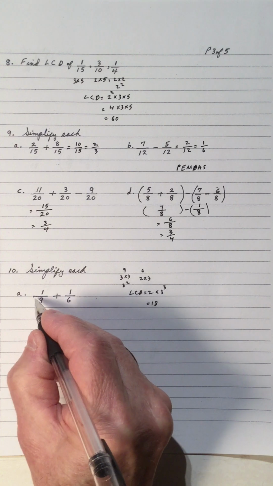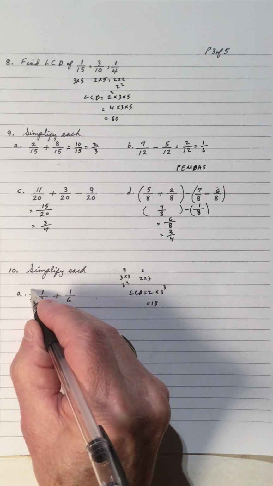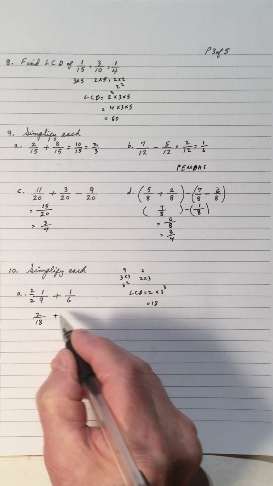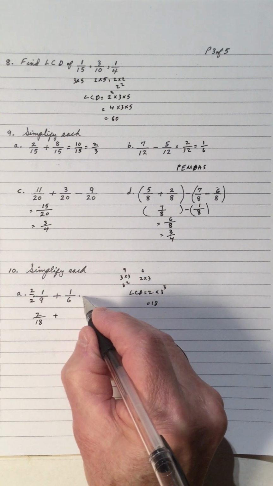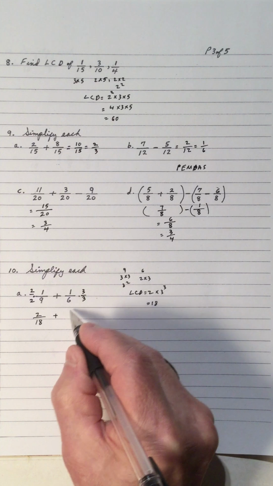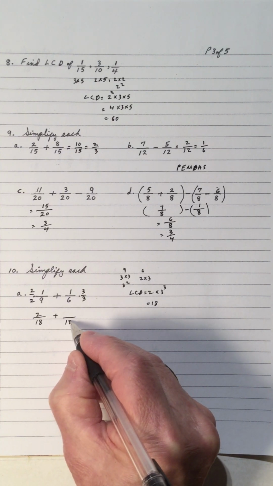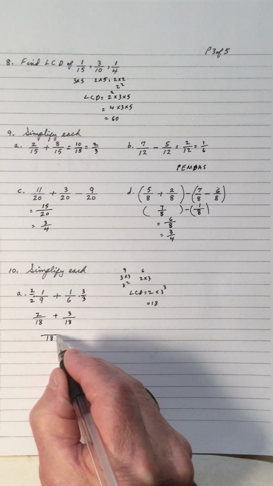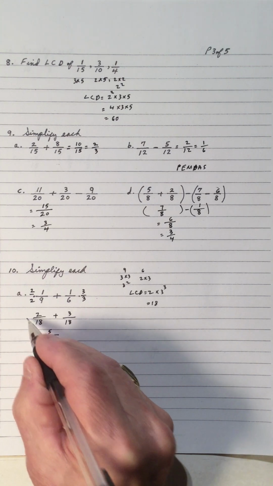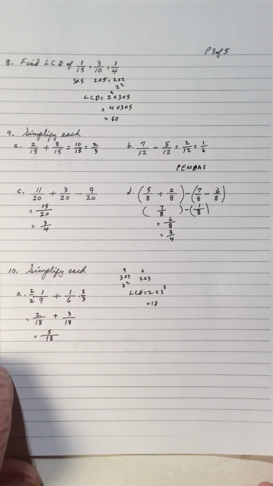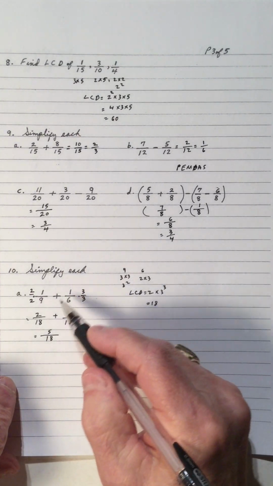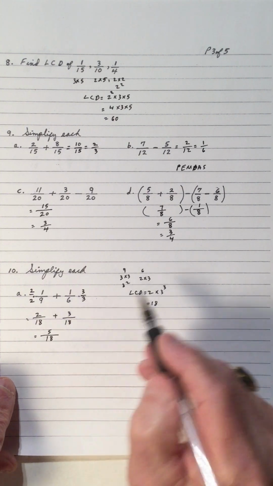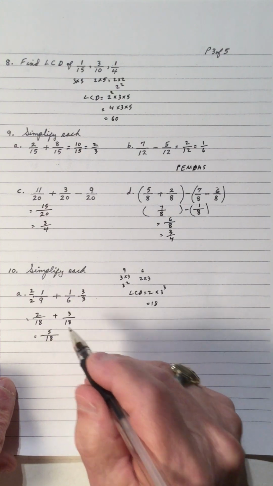So to get the 18, we multiply the 9 by 2, and we multiply the 1 by 2. That gives us 2 over 18 as an equivalent fraction. So to get 18 with a 6, we multiply by 3, and we multiply by 3. Make it equivalent. 6 times 3 is 18. 3 times 1 is 3. Common denominator is 18. And add the numerators, we get a 5. And there's nothing common here, so that's the lowest we can go. So notice that 18 is a multiple of 9, and a multiple of 6, the least common denominator. Think of the common denominator as being a multiple.